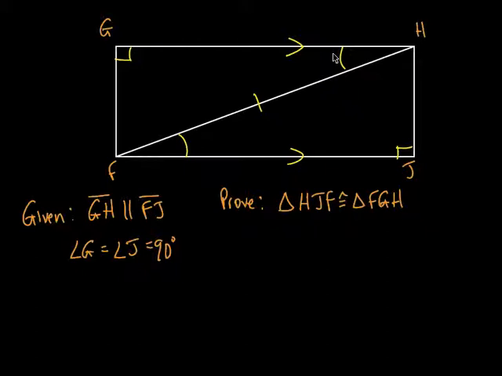What is it because the statement is JFH is congruent to HFG? Not HFG, GHF. This angle right here that's marked, and this one right here, are equal to each other because alternate interior angles are equal. So now what do I have so far? I've got one angle, I've got a second angle, and now what do I need? I need that side, don't I? And that's easy. FH equals FH because of the reflexive property. See, that's everybody's favorite. I told you it would be. So now, that's enough, isn't it? We're basically finished. Now I can say the two triangles are congruent because of angle, angle, side. You got it?